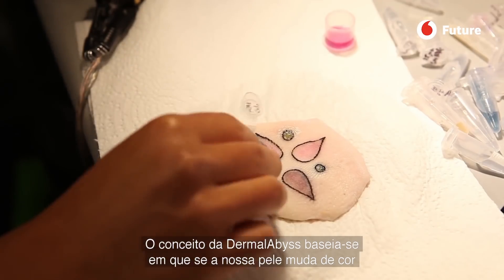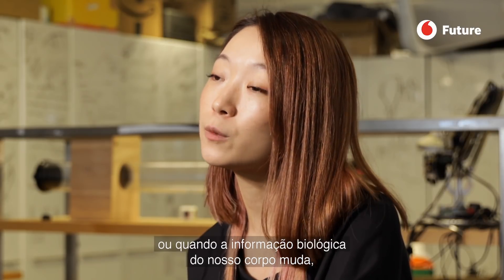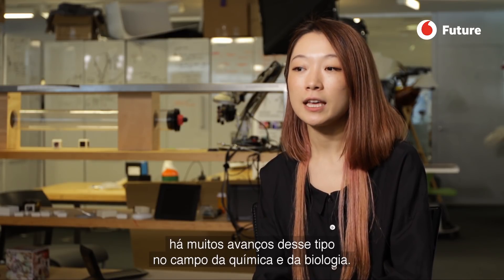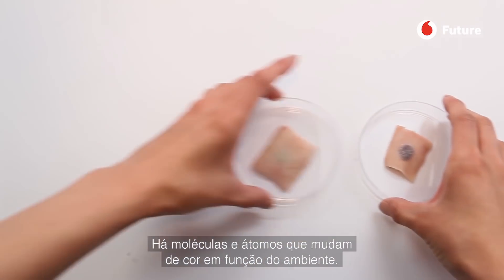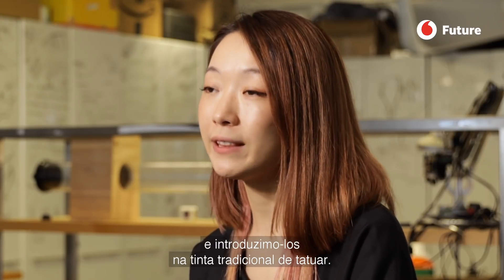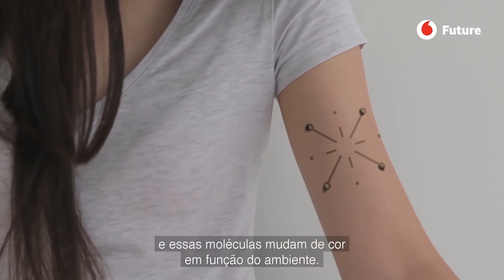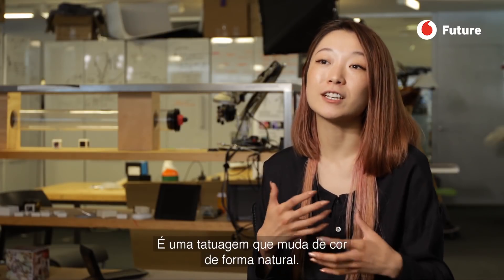The concept is really about: if your skin is changing color while you're feeling differently or while your body's biological information has changed, then you could get a more intimate relationship with what's going on. We have lots of biosensor development in chemistry and biology — molecules and elements that change color depending on surrounding environment. We're just trying to use those molecules and put them into traditional tattoo ink, so while you're tattooing, you are also putting those molecules inside your body. Those molecules will change color depending on the surrounding environment, and naturally you have a color-changing tattoo.